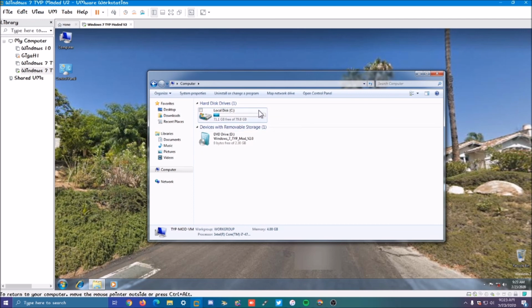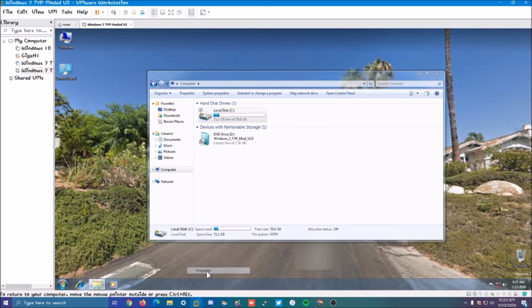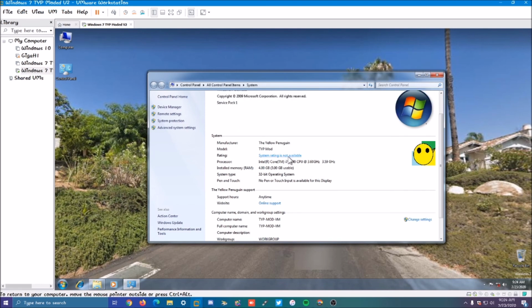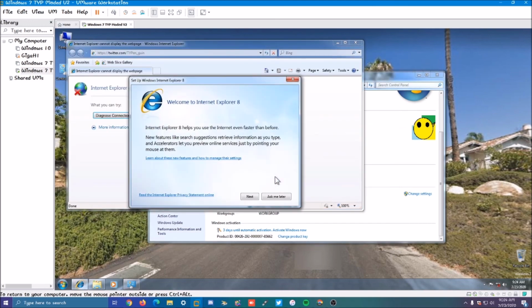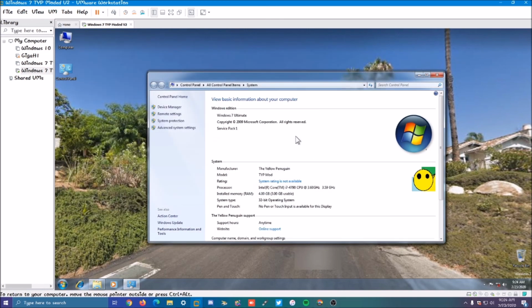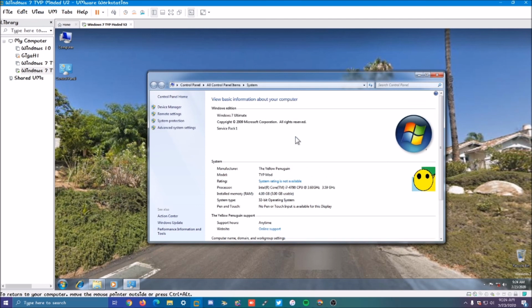I did make this a 32-bit, and it's still using 3 gigs, which is really good. Let me play something. It just goes to his Twitter. I think that might actually be out of date. It might be, but I don't know. He did pretty good.